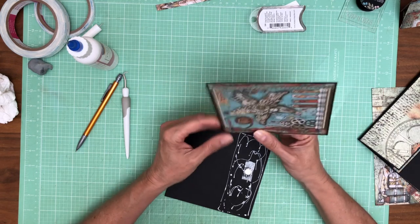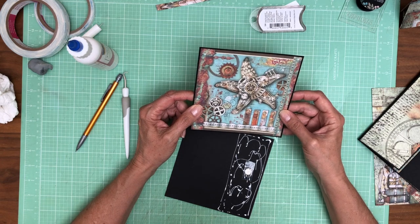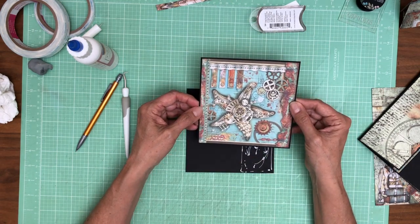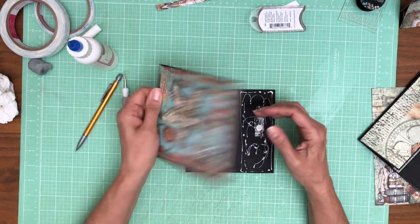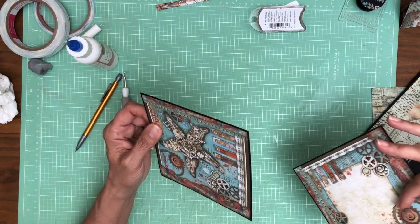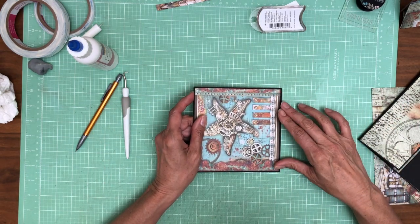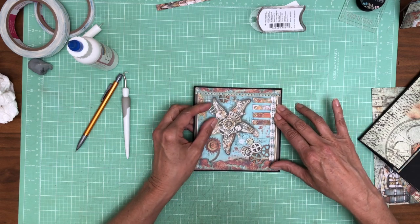So I'm trying to see which way do I think is up, and I don't know. It's hard to tell. I think it's really preference. Where do we want the star, on the top or the bottom? I think I'm gonna go this way. I just looked at the flip side. It's really not directional, so you can do whatever you want.